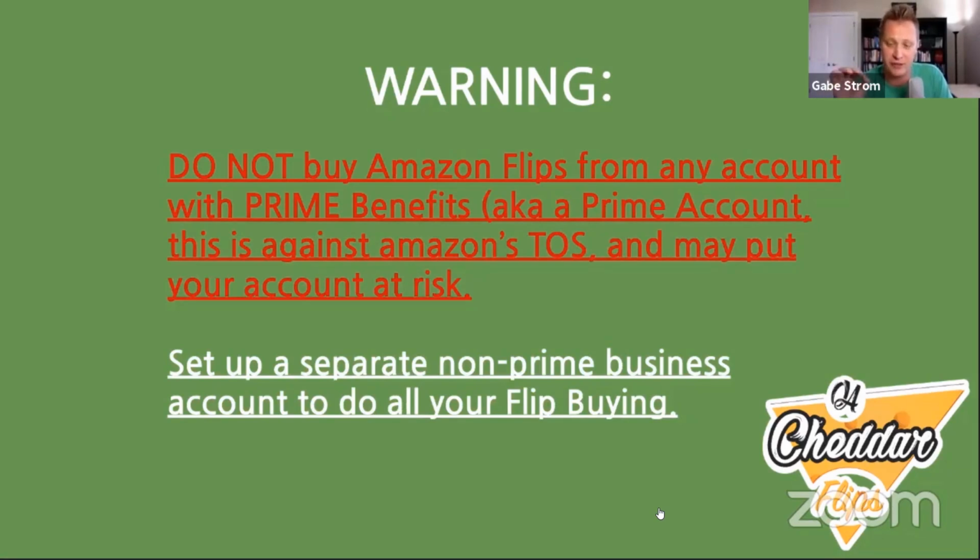This is a very important key. What you want to do is set up a separate non-buyer's business account. We recommend a business account, though technically it could be a non-business account. But set up a separate buyer's account that is not Prime, so do not register for Prime, and use that second account to purchase the inventory that you'll be selling on your seller's account. So you'll basically have 2 accounts, one for buying, one for selling. We want to throw that out there because doing it the other way can put your account at risk, and we don't want to see that happen, you guys.